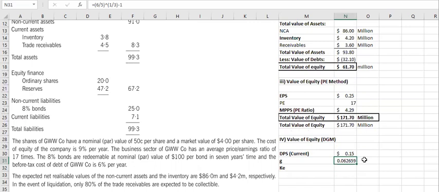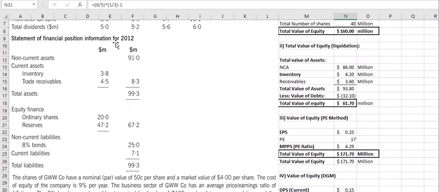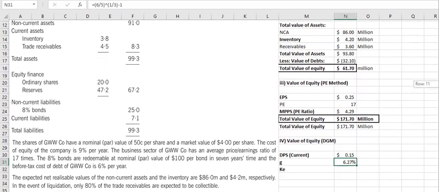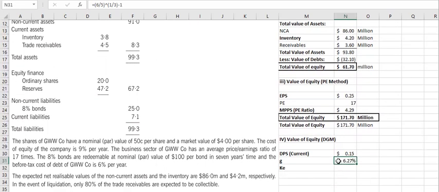Now this figure isn't in percentage. So all you have to do is to either multiply it by 100, which is not recommended. If you are using a spreadsheet, it's better to use the format option of the spreadsheet. So convert this into a format of percentage, which will be given in your exams. So take a percentage. It is going to be 6.27%. So the growth rate has been 6.27% in the last 3 years, and we are expecting the same growth rate for the future as well. So now we have got the growth rate.